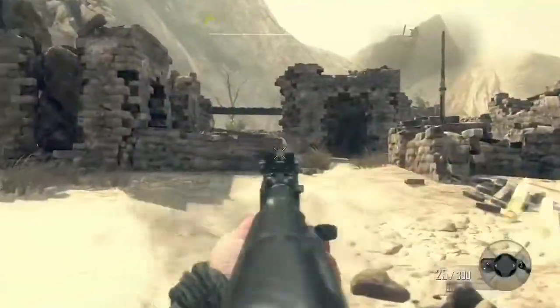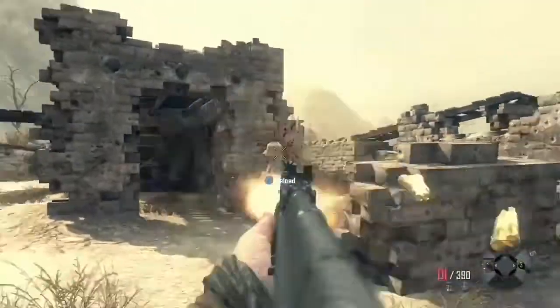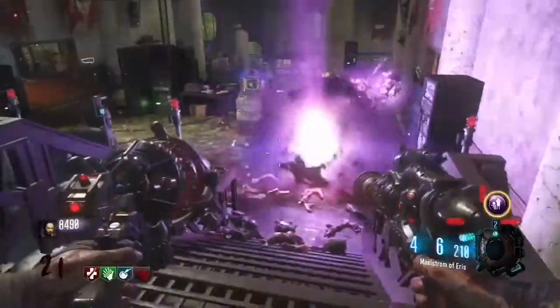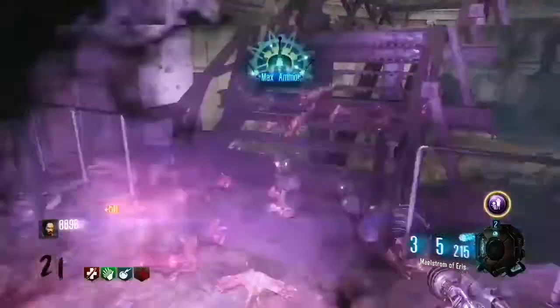At our number 17 spot is the AK-47. The AK-47 is a Mob of the Dead exclusive as well, and its Pack-a-Punch is Reznov's Revenge, and it's a pretty great weapon, but it's not perfect. That's all I really gotta say about it.